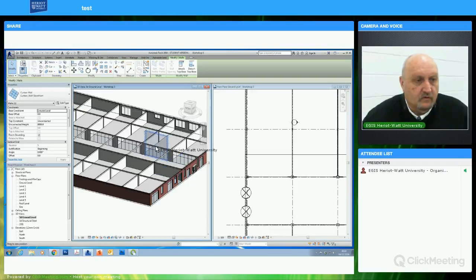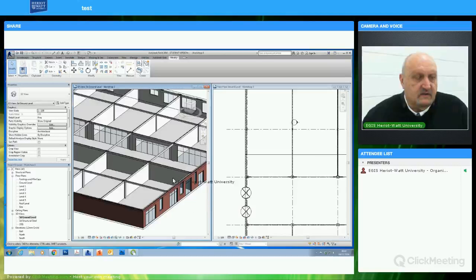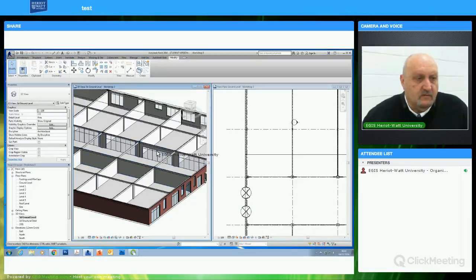Right. Using the 3D window, I'm going to select one of them. And I'm going to drag it down from the top. The wall will appear above it. And I don't want them all to be sitting all the way up to the beam. I want a bit of the wall to be sitting in here. And I'm happy with that height, so I'm going to borrow the properties and paint it onto all the other properties. The Match Type Properties tool is in here, in the Modify tab. And I'm going to use those properties and just simply paint them onto that.